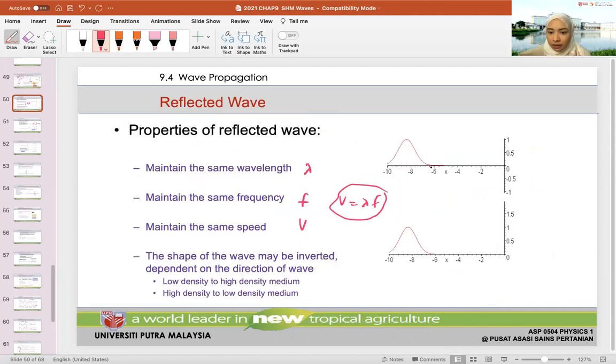So this is an animation. Let's see. It's going quite slow. It needs to be faster. Look here. What's going on here? Surprise. So one is inverted, one is not inverted. Okay, tu saja. Macam anti-climax juga lah animation ni sebab slow sangat.